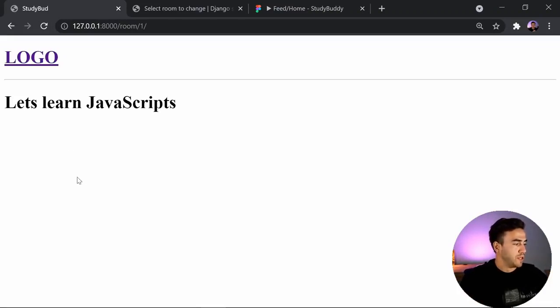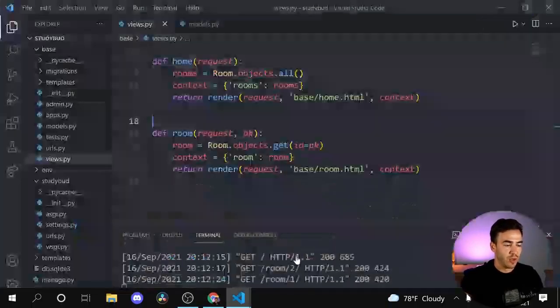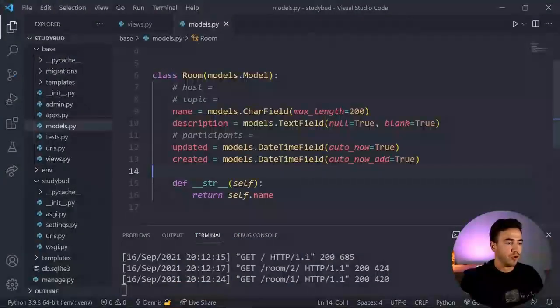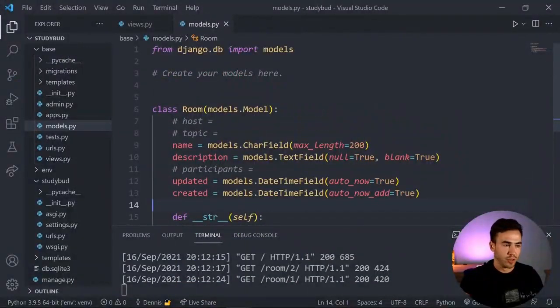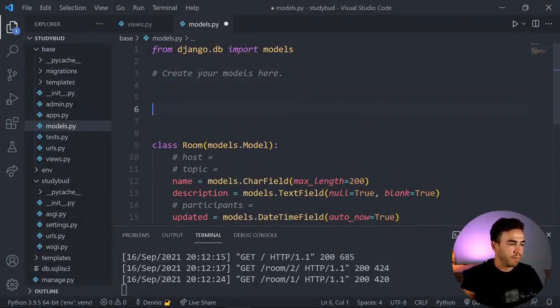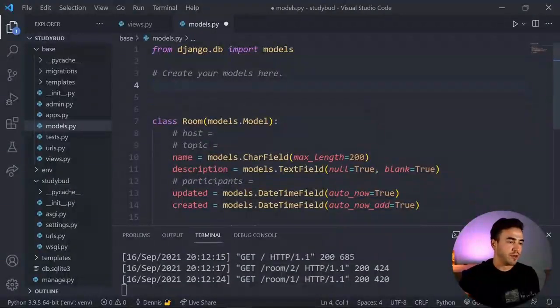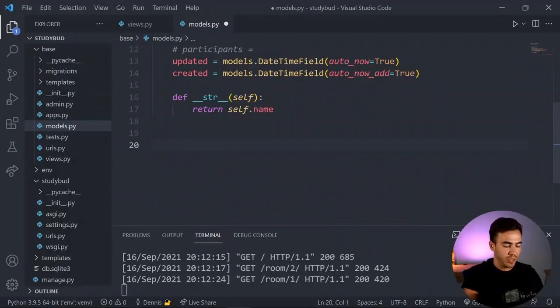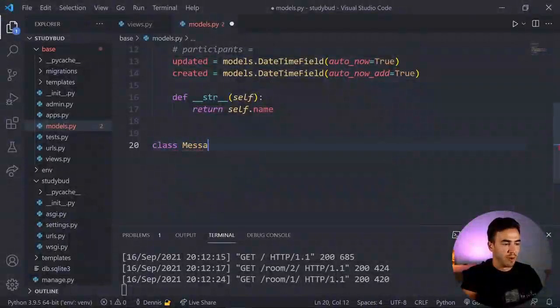So at this point, we want to add in a few more models to the database. So we have rooms here, but each room should have some kind of category. So we want to bring that in. So we'll go ahead and set this up here. So let's go ahead and start with a new model, and we're going to call this, let's see, actually I want to start with a comment or a message. So each room is going to have a message, and I'm going to put that beneath here.